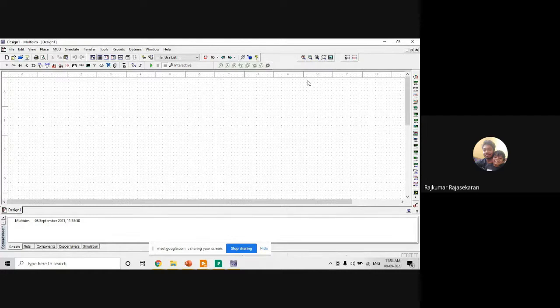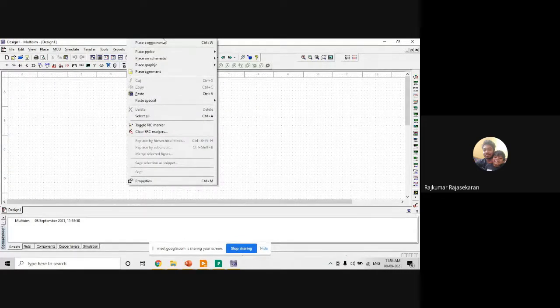So this is what Multisim is. It's an integrated circuit design platform, which is basically used to create the circuit schematic, then simulate it. It has n number of components as well as instruments, which enables you to rapidly prototype a simulation-based circuit and make measurements of it in a very easy to use manner. So you can see about that here.